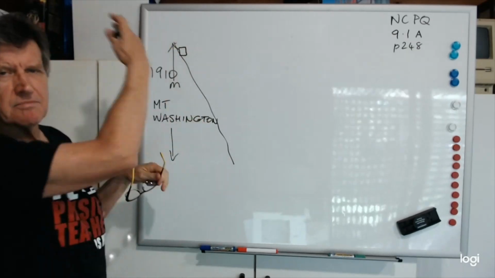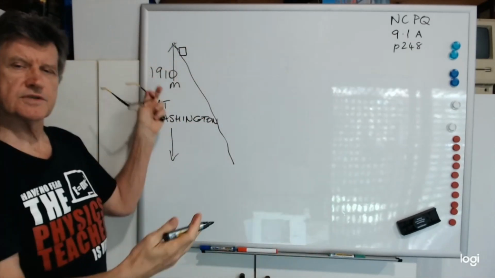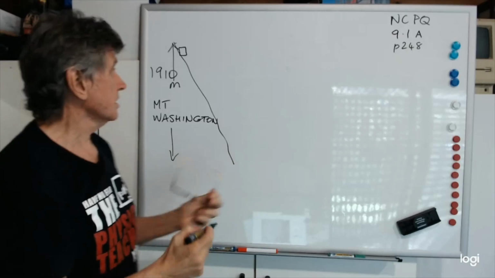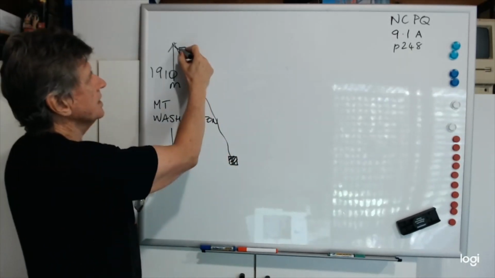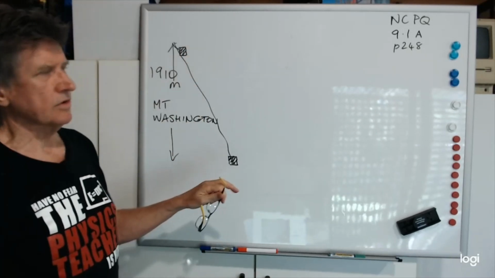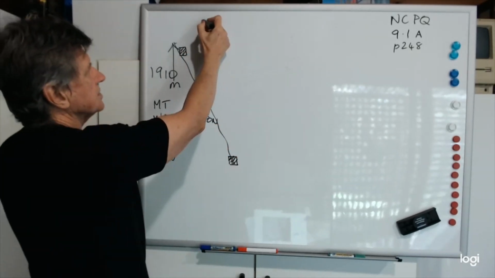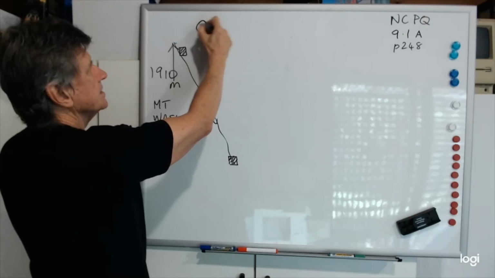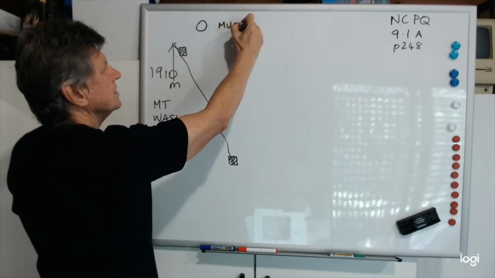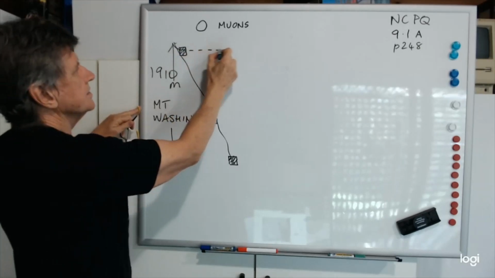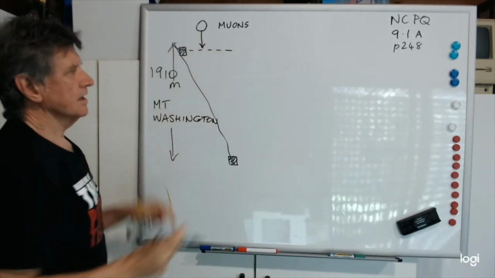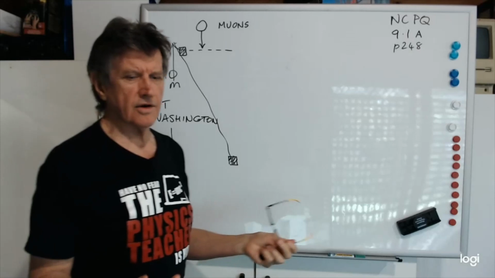Now it's not a steep mountain like that, it's more curved, but just for the purposes of this I'm showing it like that. And there's a laboratory at the bottom. So they've got 2 laboratories that can detect muons. As these muons are created up here, they pass through this detector here, and that will count how many there are in an hour.